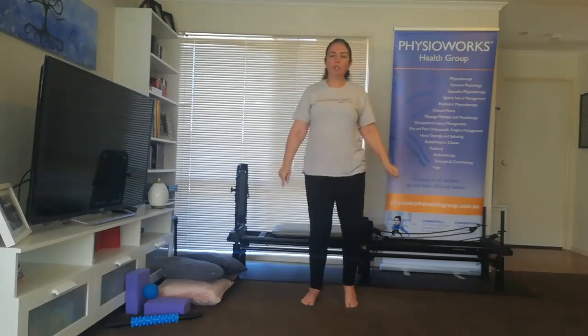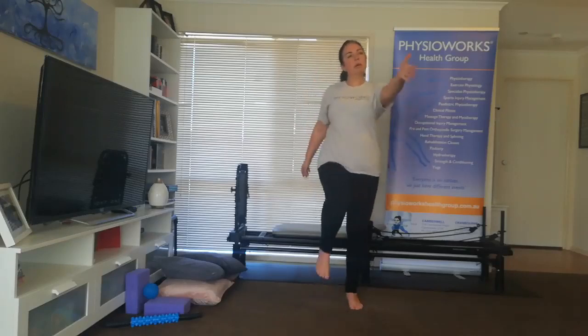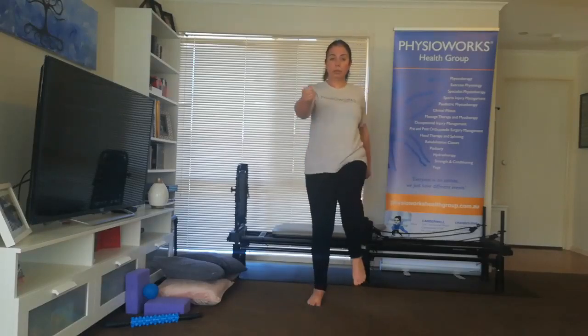Okay. Have a bit of a shake out, a bit of a march. See how the march feels compared to when you started. My legs feel lighter, which is good.